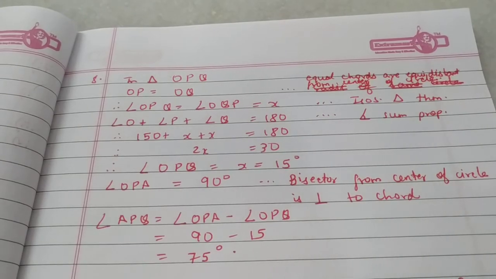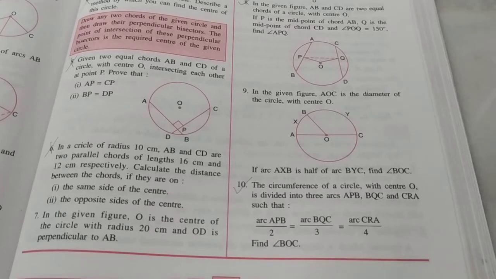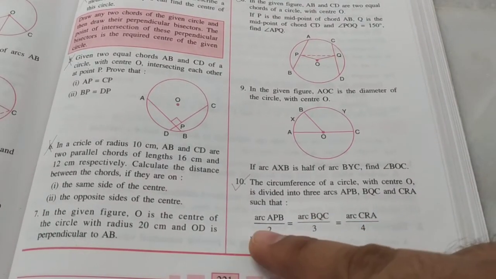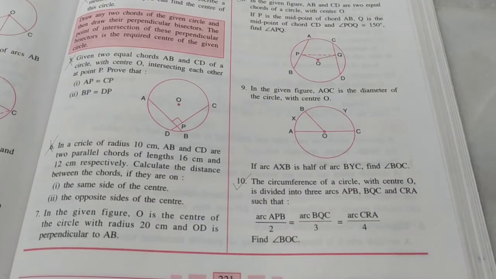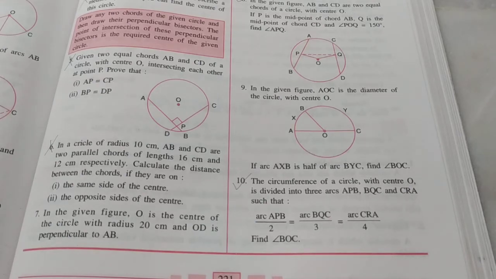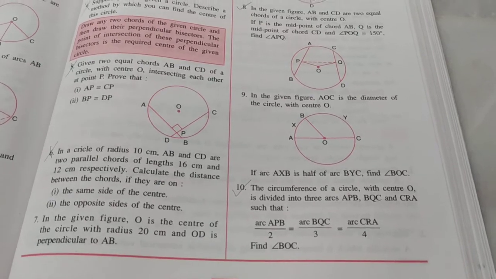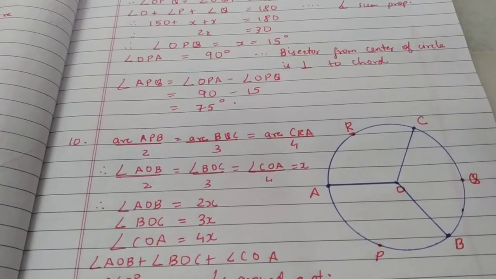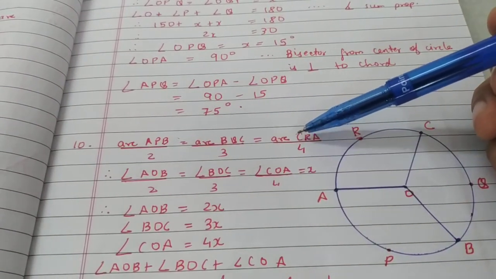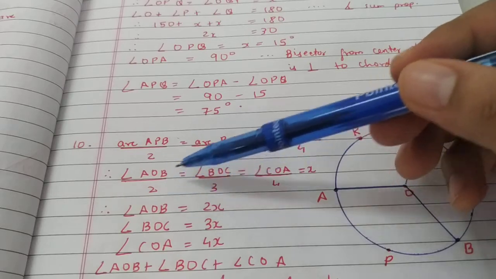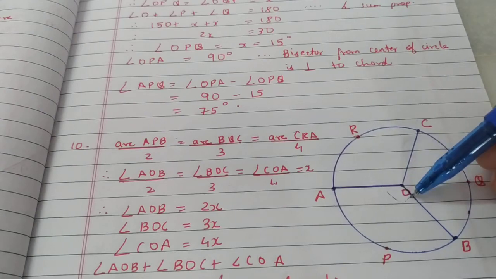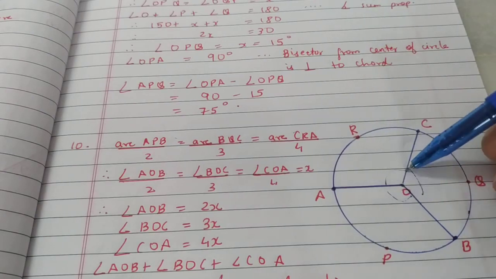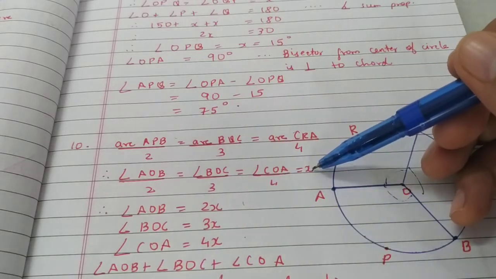And now the 10th sum. In the 10th sum, they have given the ratio of the arcs in fraction form. And we have to find one of the angles. Now, as I have already mentioned, whatever is the ratio of the arcs of a circle will be the same ratio for the central angles of that circle. So, this is the diagram. This is what is given. So, we can then state that similarly, central angle ratio is 2 ratio 3 ratio 4. That is, this is 2x. This is 3x and this is 4x. That's what we have assumed. x is the common multiple we have assumed.